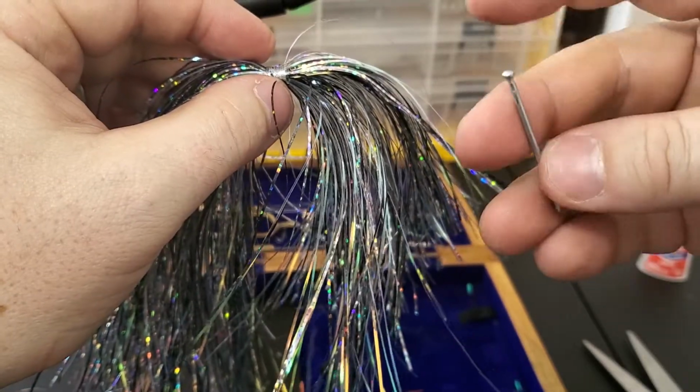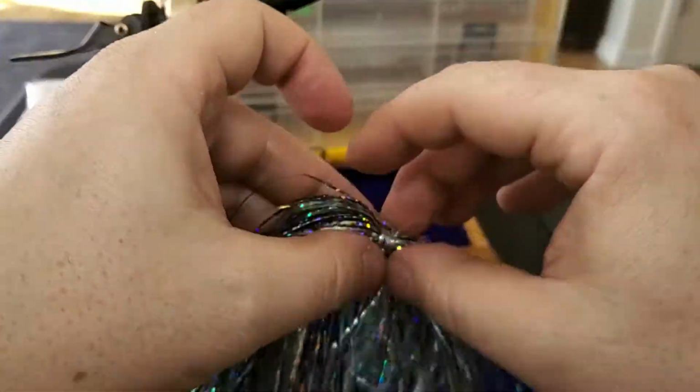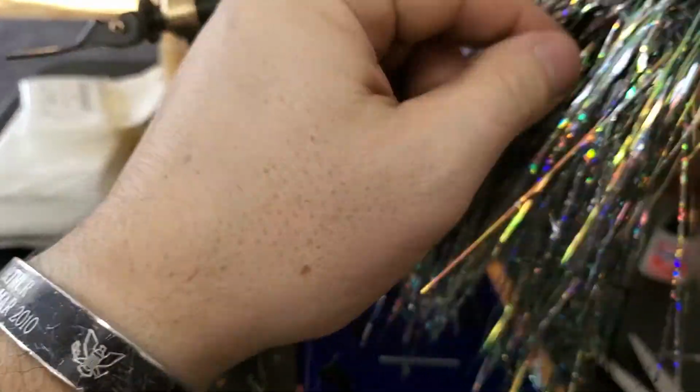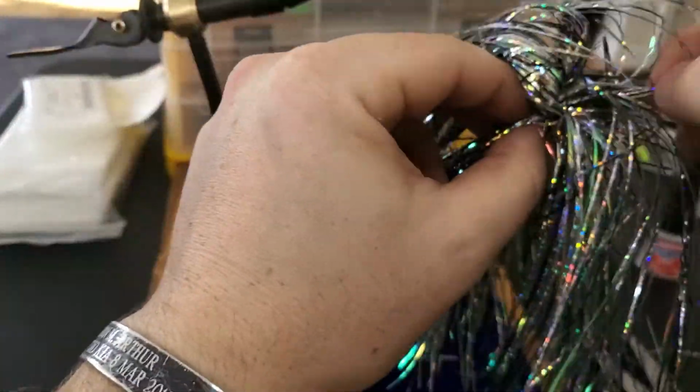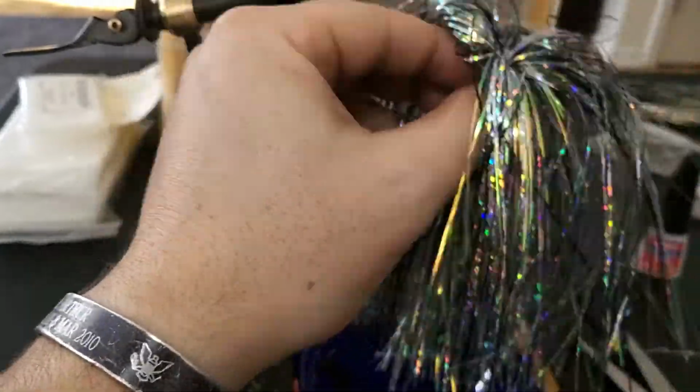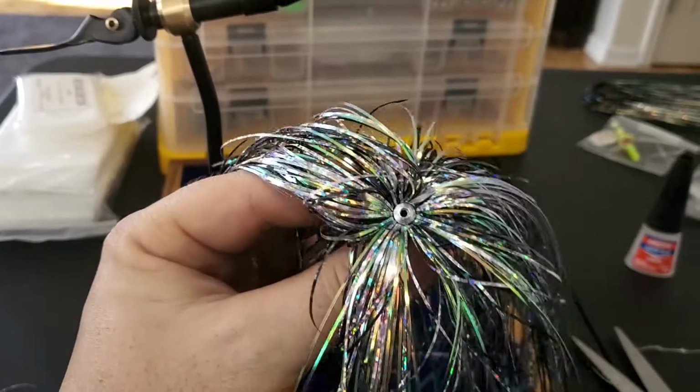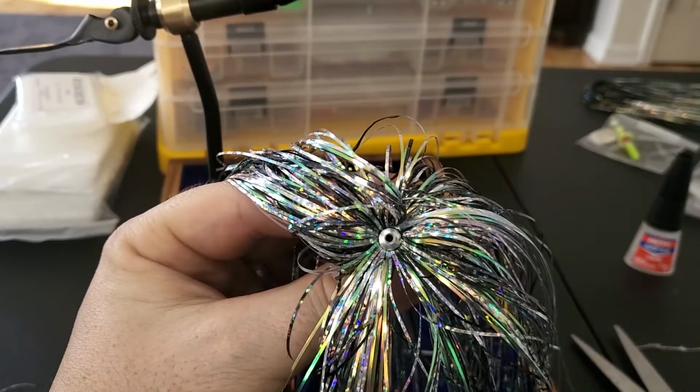So pull that pin out, right? That's just going to be trash. And then you can come in here and get things folded back. So what you'll see is, you have this right in here.